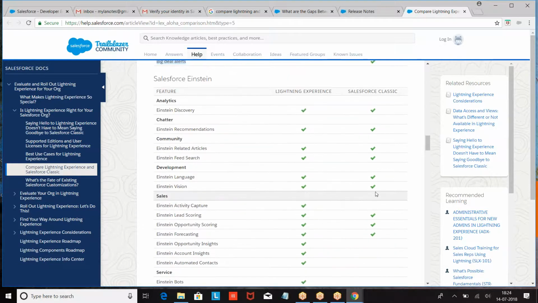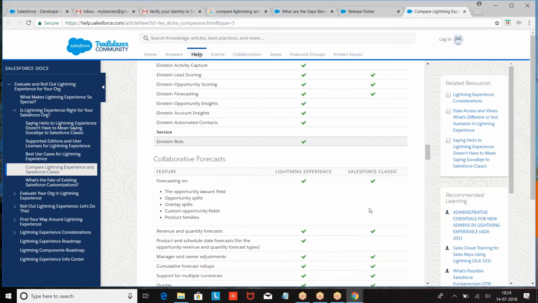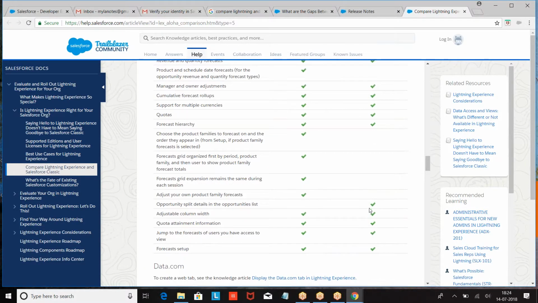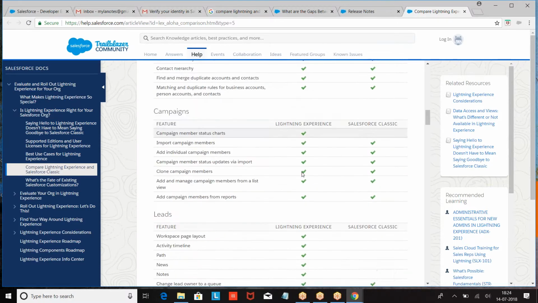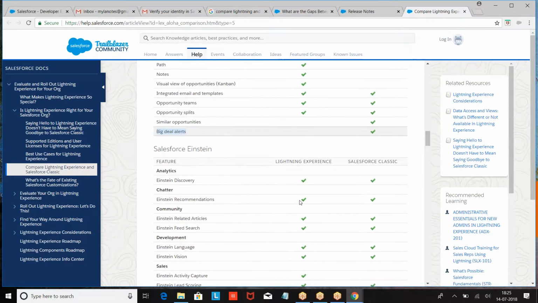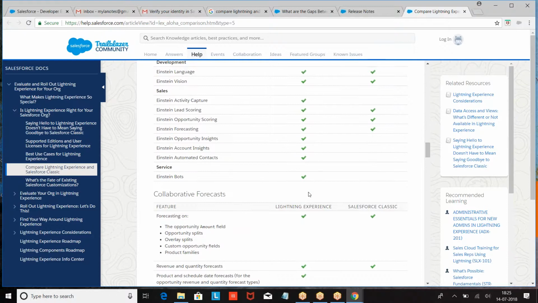So some of the functionalities which are there in Classic are not supported by Lightning. Most of the features are supported. Only a few options. If you look at the charts, only what we found here is big deal alert and similar opportunity. Apart from that, everything we are getting.